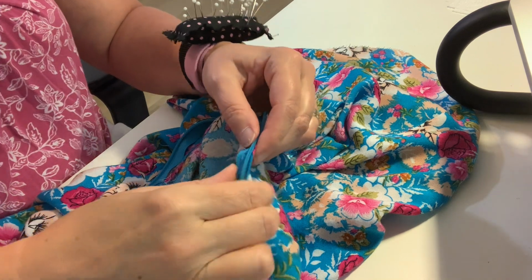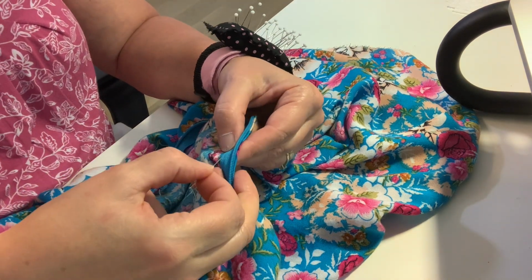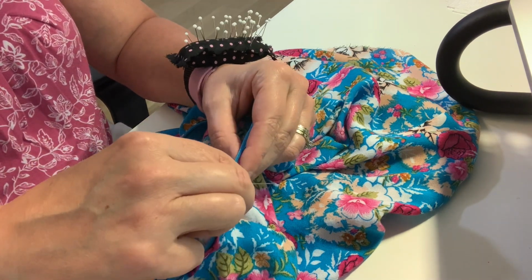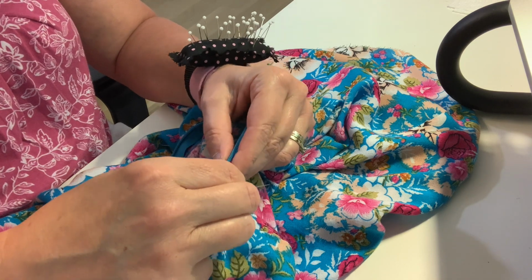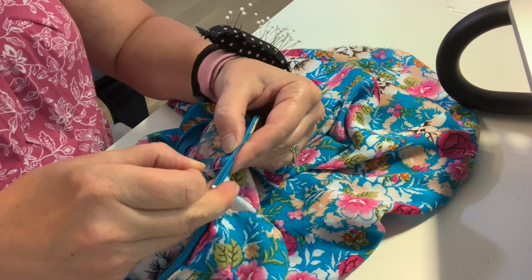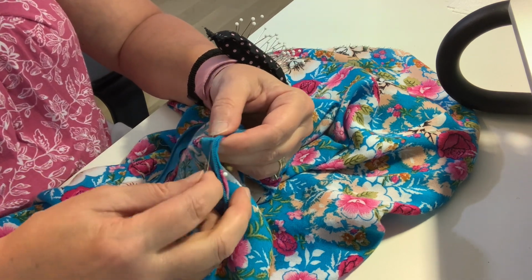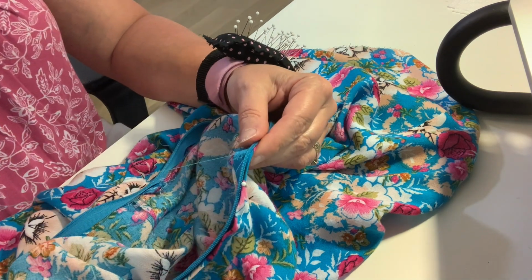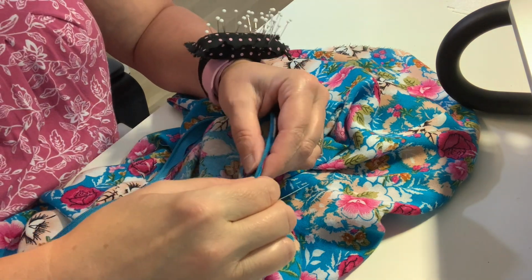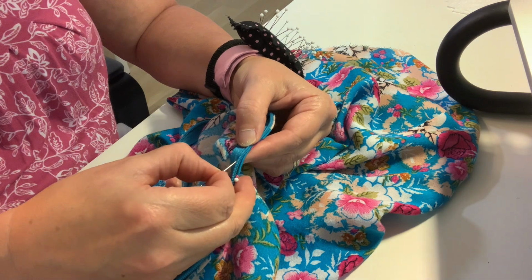Oftentimes I like to sit here at my desk when I'm hand stitching rather than over at my sewing table so I can watch YouTube on my computer or something like that. It's fun to watch other people sew while I'm actually sewing. I guess that's kind of ironic. I suspect I'm not the only one, though, that enjoys doing that.